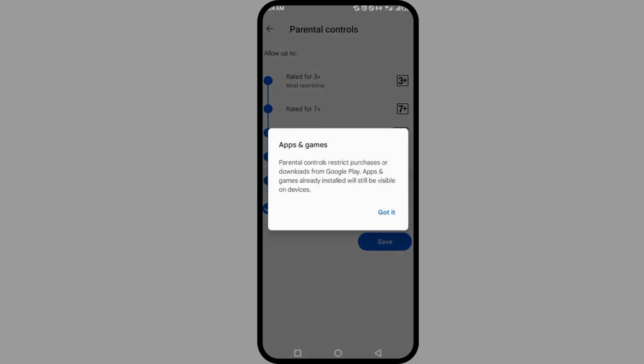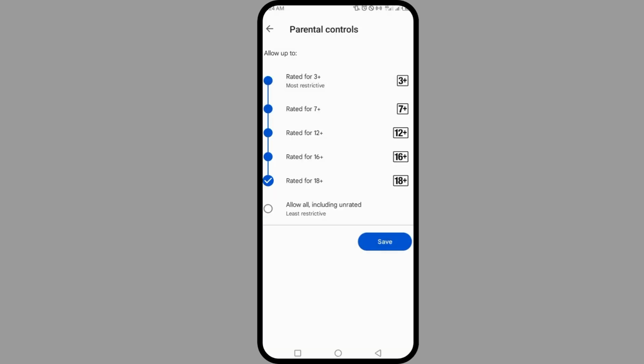You can see if I do like this, you can see allow all, included or rated. These are the rated exemplars. You can now just mark anything, if you mark anything here just for 7 plus, your child would not be able to download anything or watch anything that is above that 7 plus. But if you click on this 12 plus, that means your children are 12 plus upward, so they can view and they can download anything related to that 12 plus. They would not be able to download anything more than that.